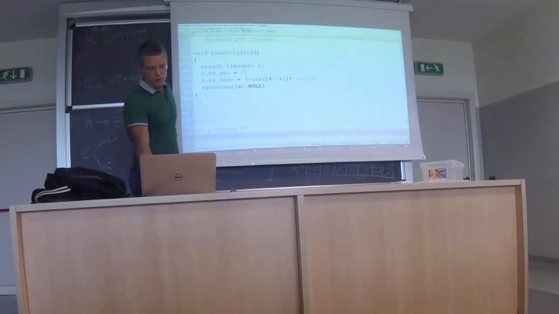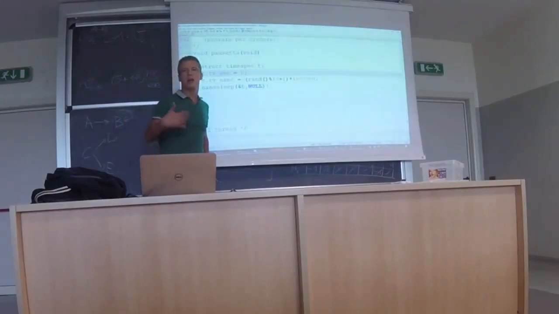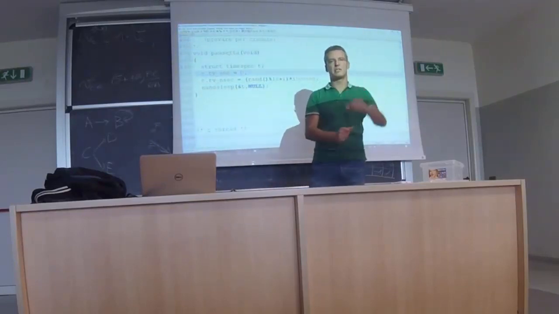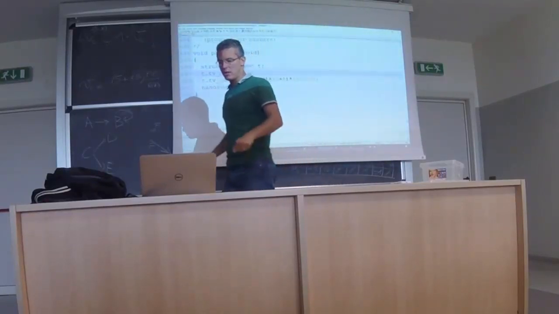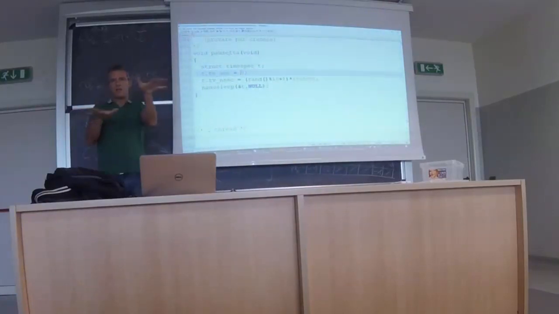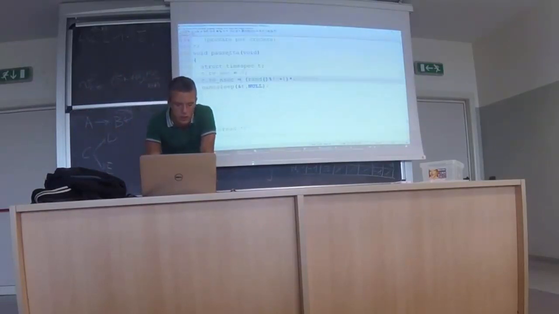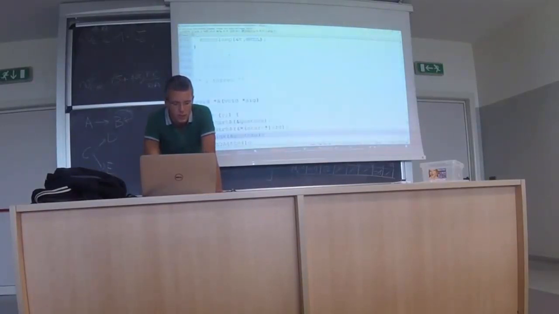I'm just showing you the code that I used with pthreads to solve that example. This is a function that is useful for adding some waiting time. Typically, if you create multiple threads, you don't want them to be perfectly synchronized, but a little bit interleaved in the execution. So I use this simple function to add a randomized pause, a randomized sleeping time, for each of the threads. It uses nanosleep to put the threads to sleep for a random time.